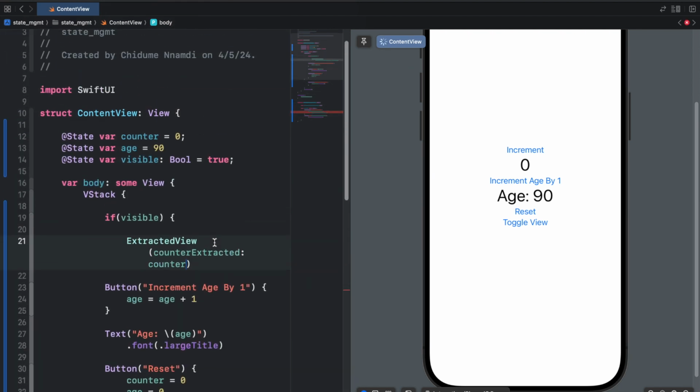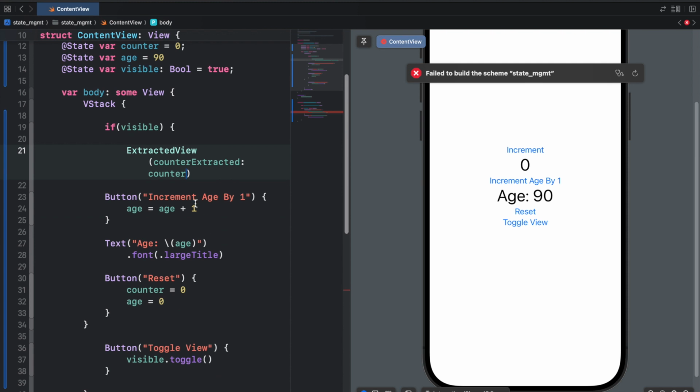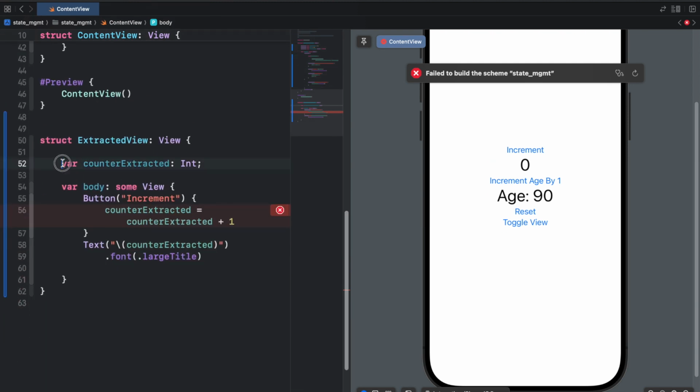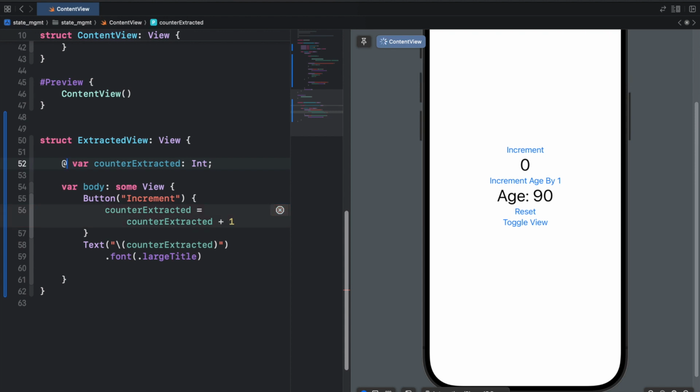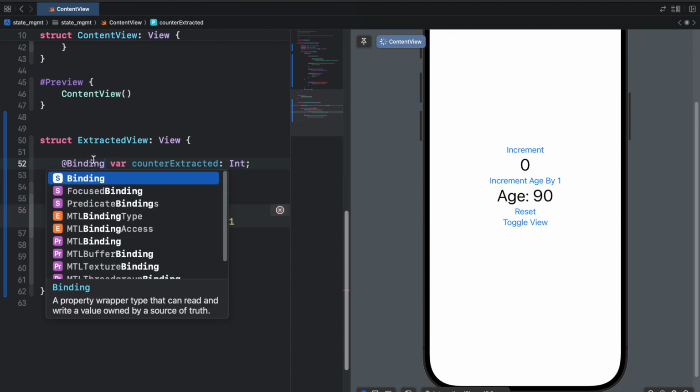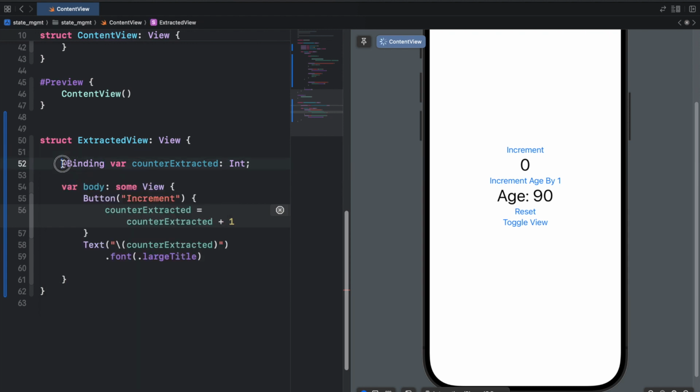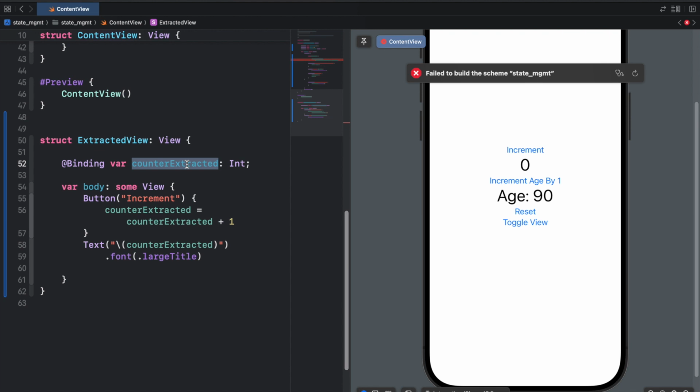Now we need to do the binding. To do the binding, we'll come down to this var counterExtracted, then add the @Binding property wrapper. So this tells Swift that this counterExtracted is bound to a certain property in the parent view that renders it.